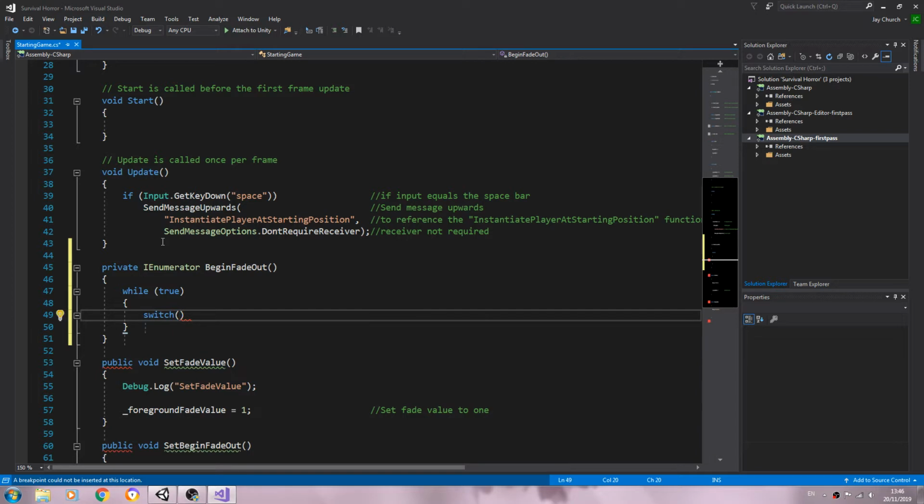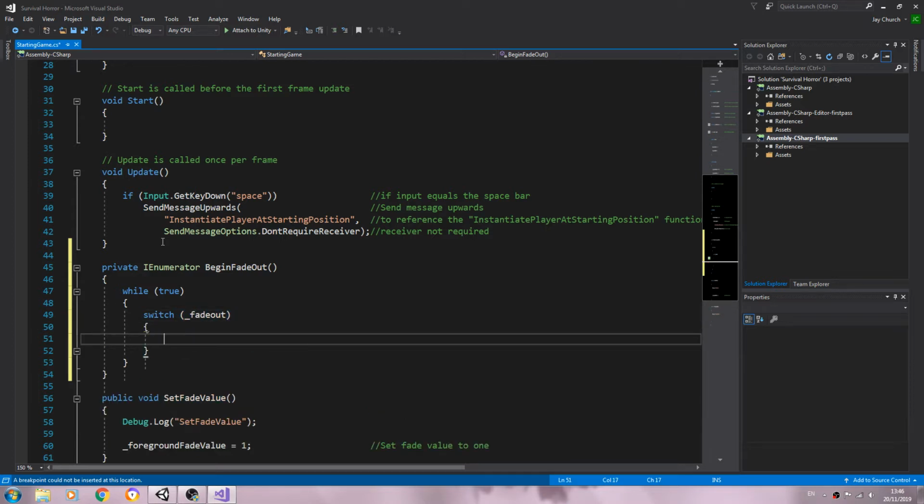Again, in brackets we'll put underscore and fade out, open and close brackets one last time.